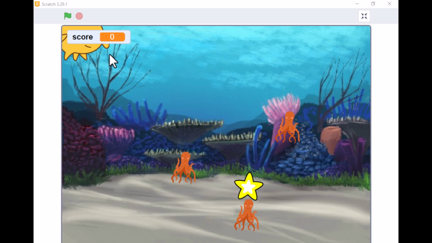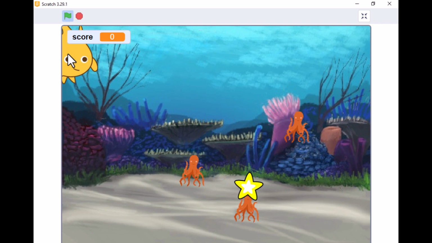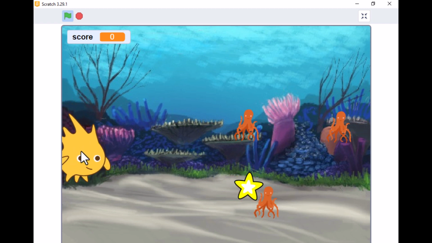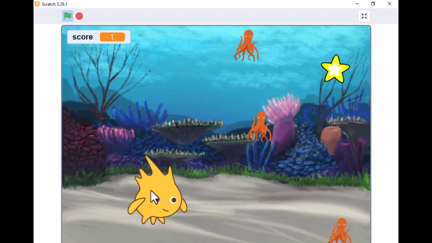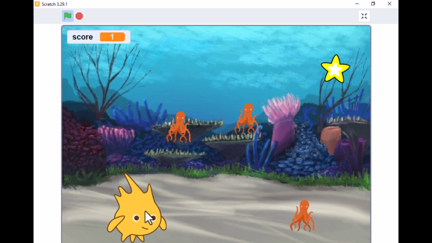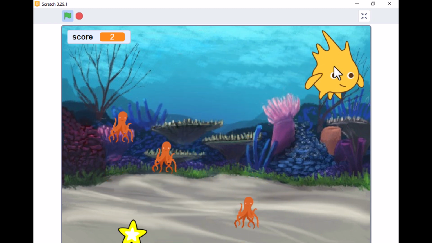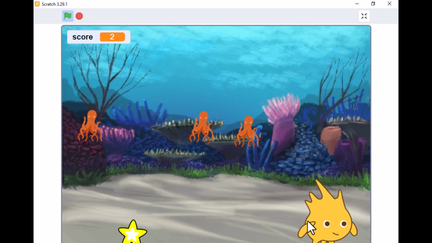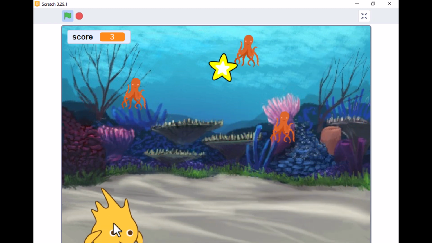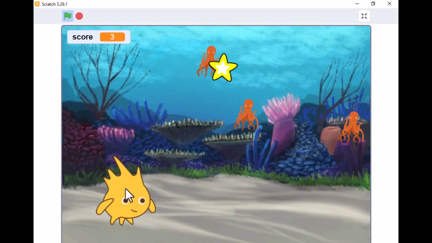Welcome to your first Scratch game, Star Hunter, a fast-paced underwater treasure hunt. Just follow the simple steps in this video to build the game, then challenge a friend to beat your score. This game is to collect as many gold stars as you can. Use the gobo to collect the stars, but watch out for deadly octopuses. You'll need to move quickly to succeed.